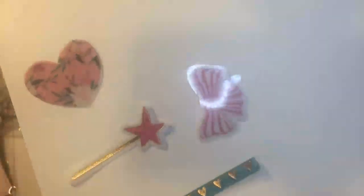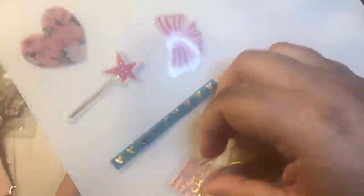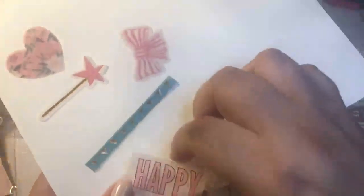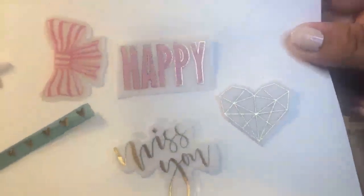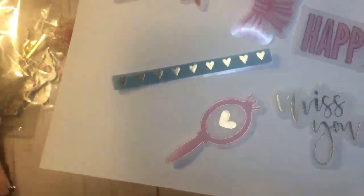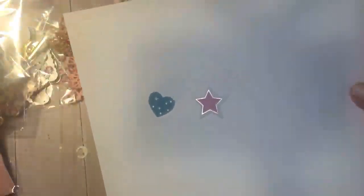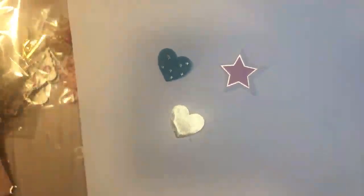There's a heart. So it kind of looks like the same ones from the other set. So it says miss you, happy, geometric heart. Some of them are just like the other ones. Look at this princess mirror. Adorable. Little tiny ones. Let's do that. Little hearts with gold foiling star.